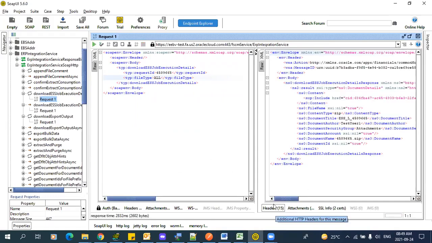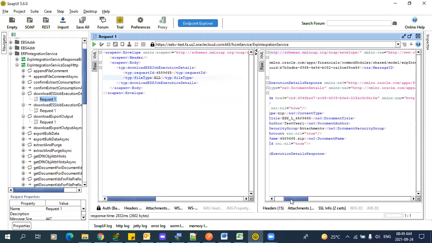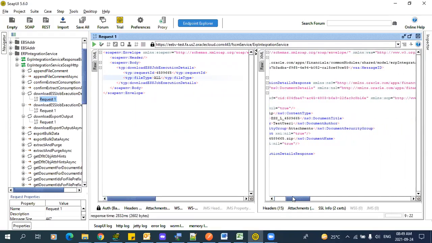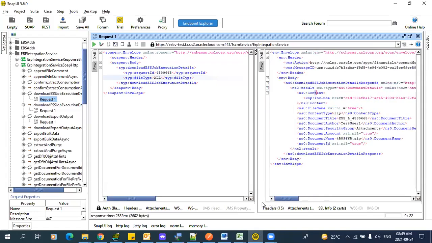Here also, both would be the same. This is my document name and this is my content. So we have added this content into our attachment, so this will go as a content. You will get this file as an email notification in the failure case.